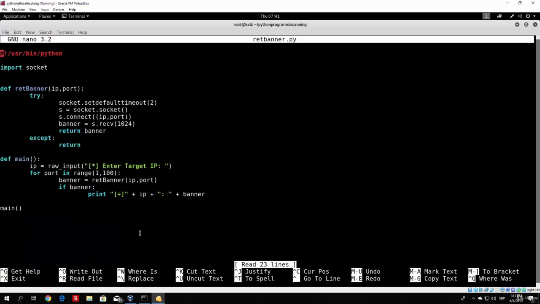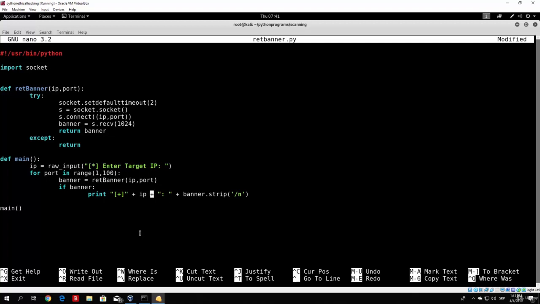So nano return banner. Let's see how we can do that. We can do that simply, we can remove the new line by doing strip open brackets and then -n. I believe this will do the work. And what else did we want to do? We want to print out the port as well.